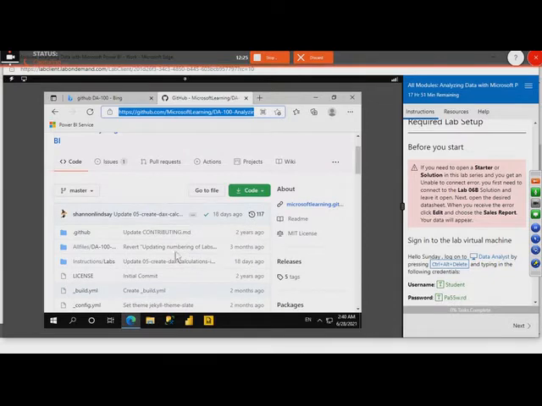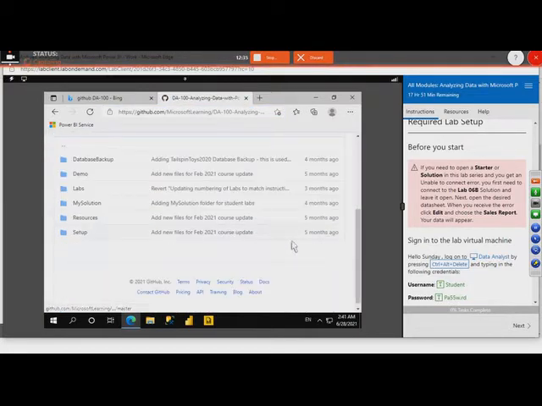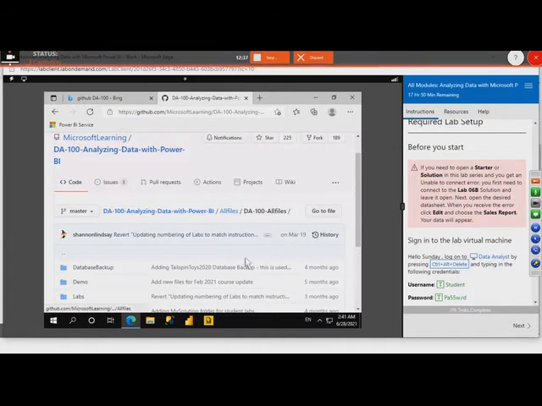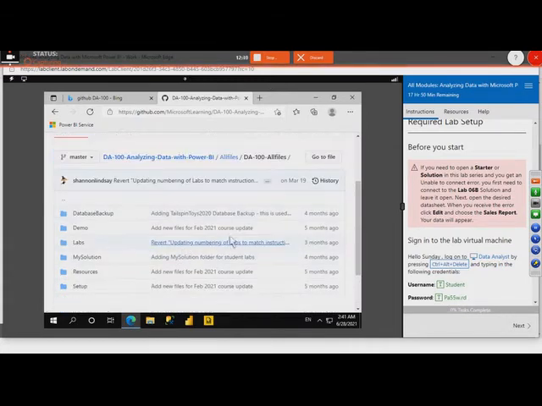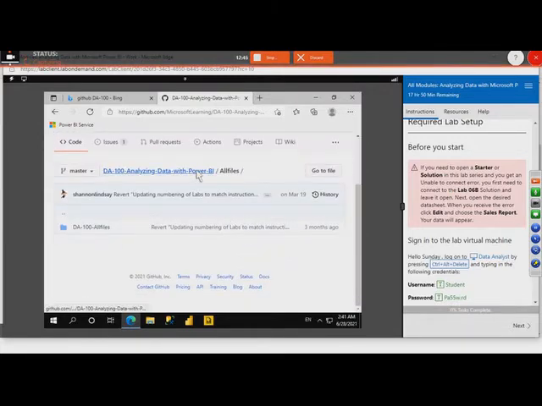All right, if you are here, this is the lab all files. Click on the all files. Okay, so we need all of this. So how do we get all of this? What we need to do is come back to this Power BI.